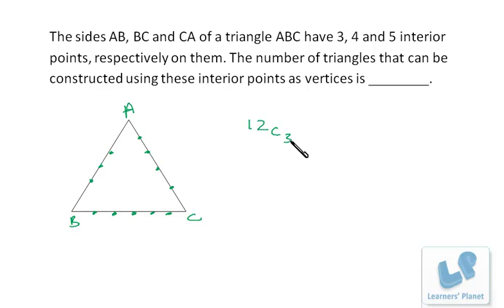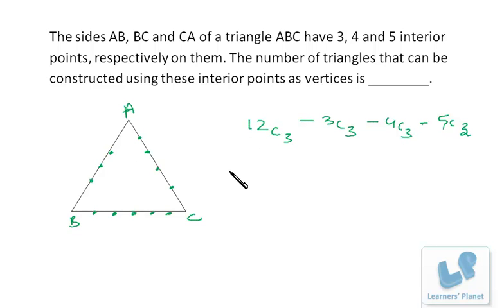Now we have already discussed that from the collinear points we do not get triangles. So we need to eliminate the combinations of three vertices when the points are on a straight line, right? So these 3 points are on a line. So we need to deduct the combinations obtained by these 3 points. So it's minus 3C3. Here 4 points are collinear, so we need to deduct all the combinations from this. So it's 4C3. Now here there are 5 points on this line, so we need to deduct the combinations obtained by these 5 points. So it's 5C3, right?